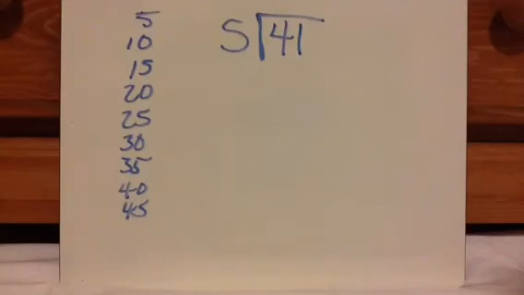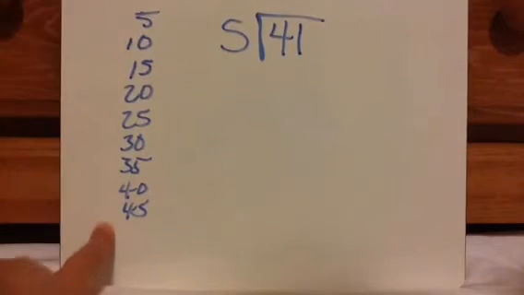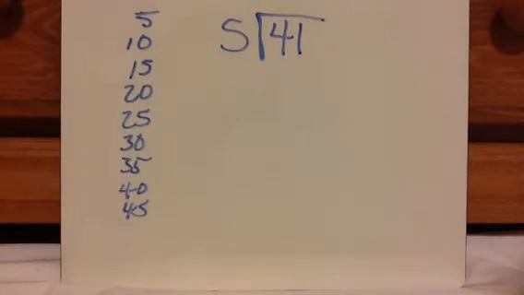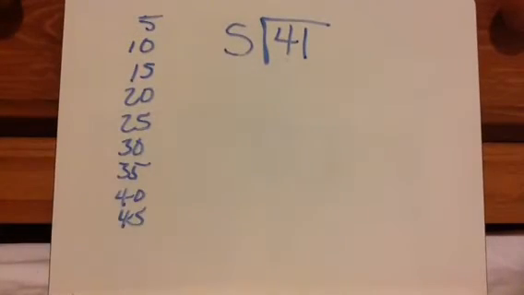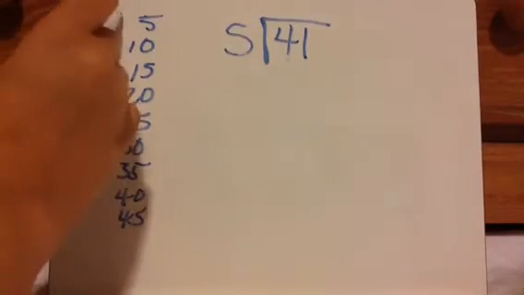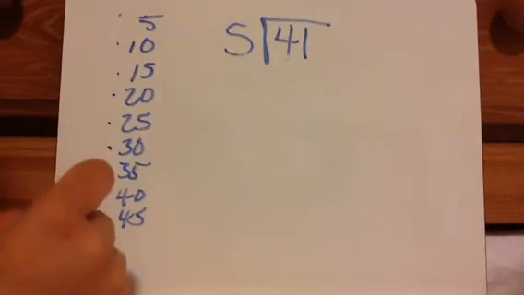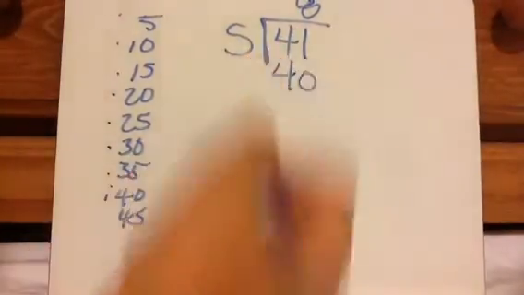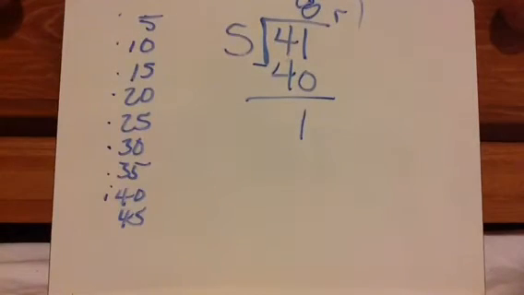Let's look at one more: 41 divided by 5. If they're asking me — 41 divided by 5, I have an array, 41 is the product, 5 is going to be on one side. The best you can do: 1, 2, 3, 4, 5, 6, 7, 8 — actually that's too much — I can make an 8 by 5, and that will give me 40. So if I have 40 in there, then that means there will be one left over. So an 8 by 5 with one left over — your answer would be 8 remainder 1.